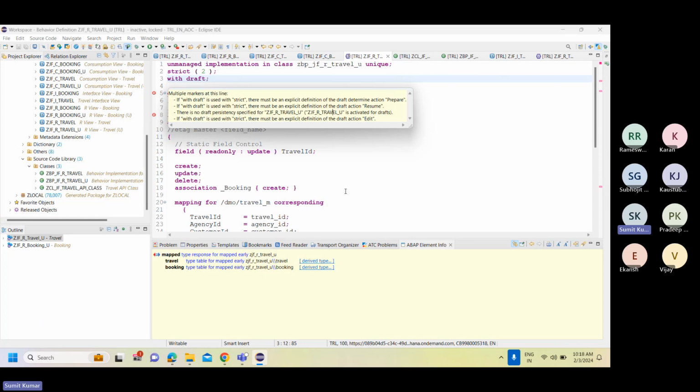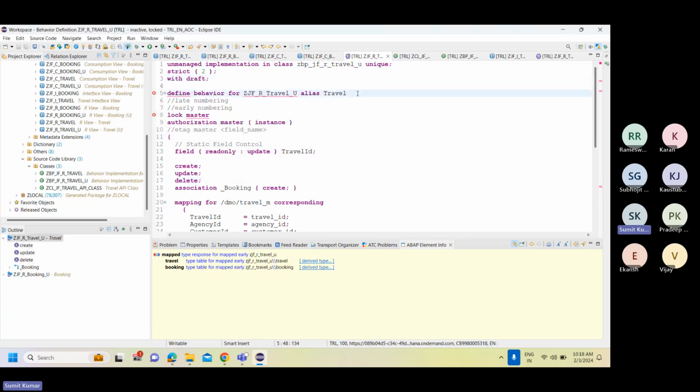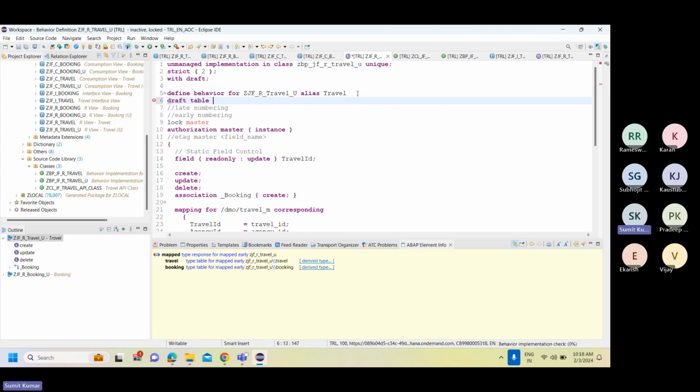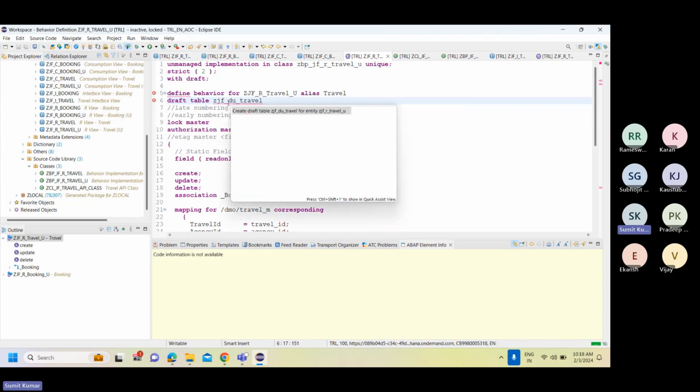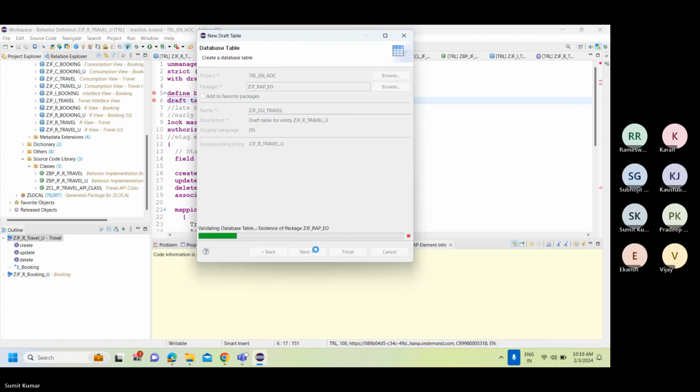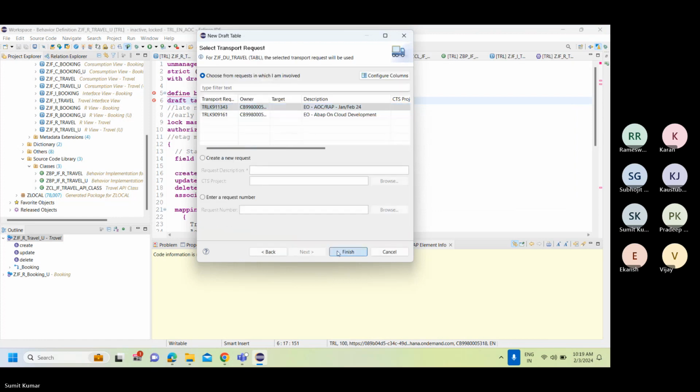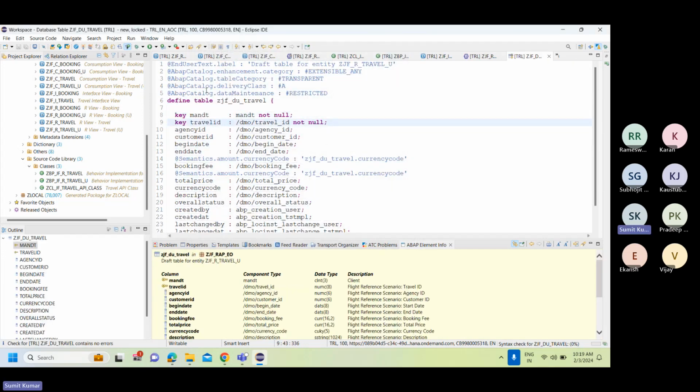That's something which you will have. So how can I do that? You will have to add a draft table over here. Draft table Z JF draft table for unmanaged of travel is given, and I'll just try to create this with Control+1. Okay, a draft table just got created.